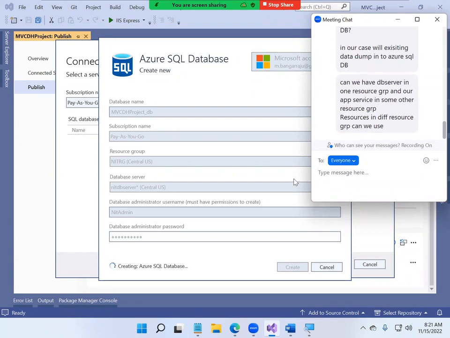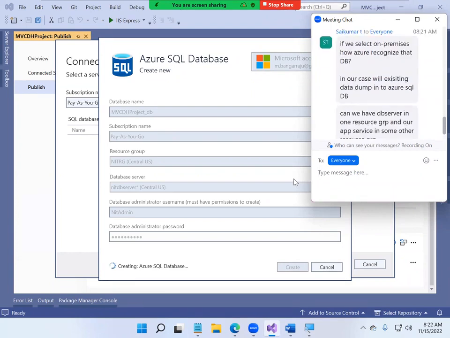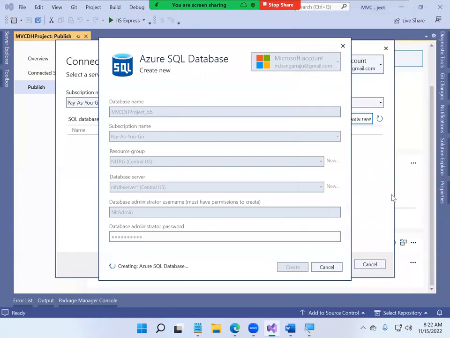Yes, we can put them in different resource groups also. But you need to have an idea, because you need to understand the flow completely, starting from creating a project to deployment of the project I showed you. A lot of options are there. I'm not going to show you each and everything, where the cost factors and all the things will come into picture. And that is the role of your DevOps team in the company.